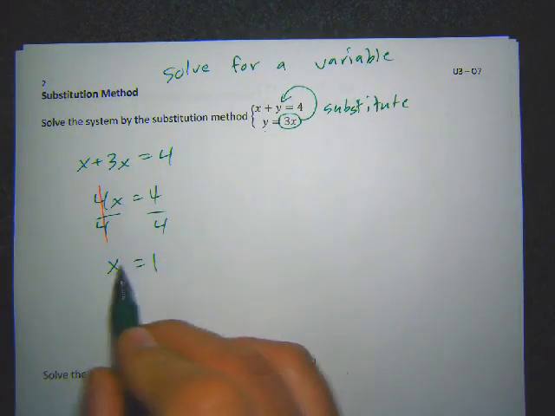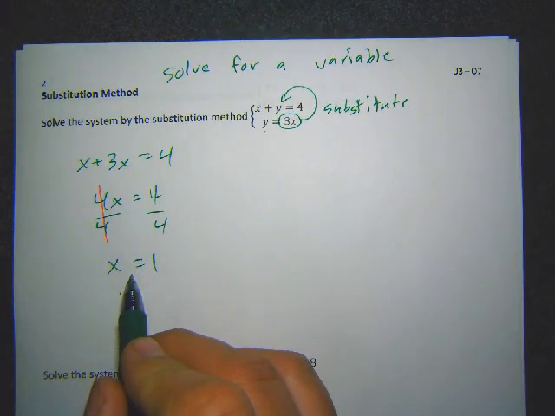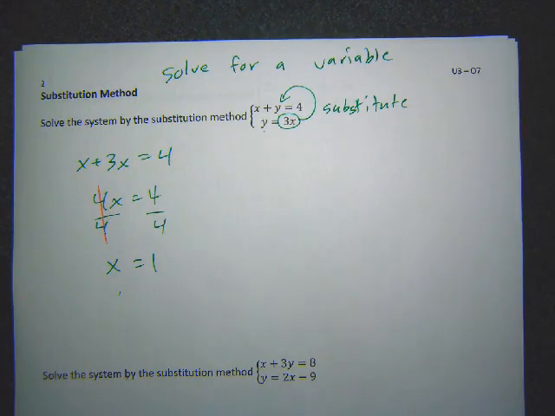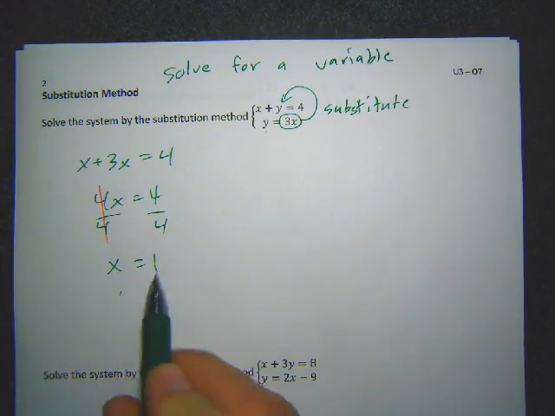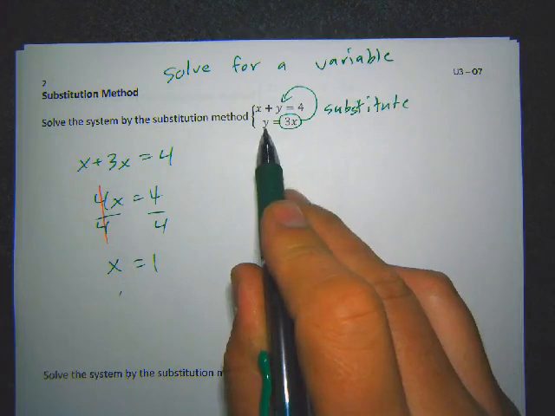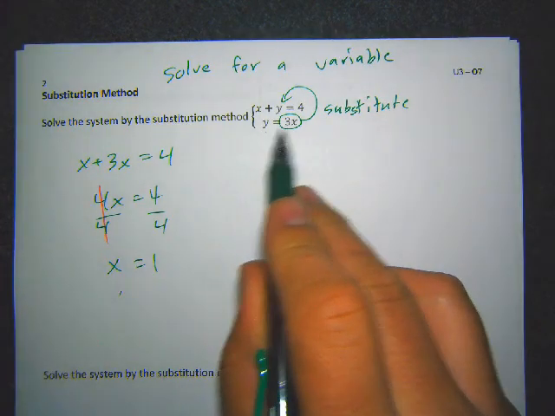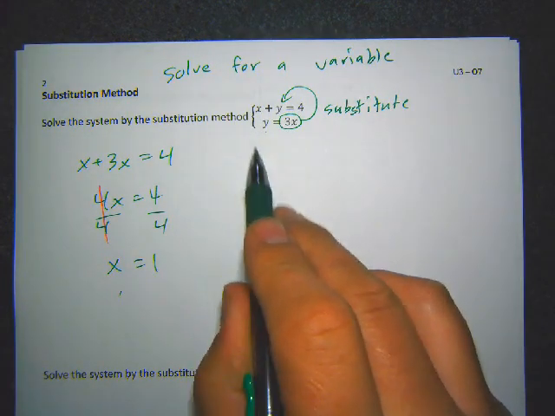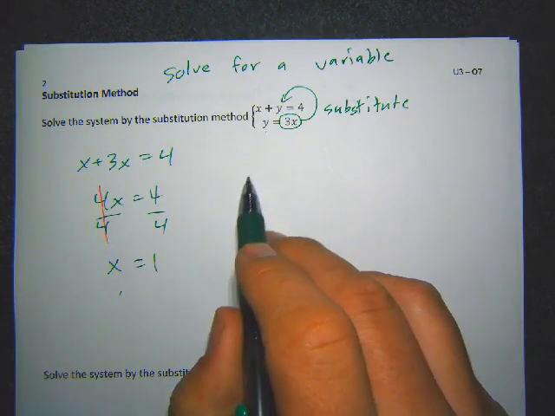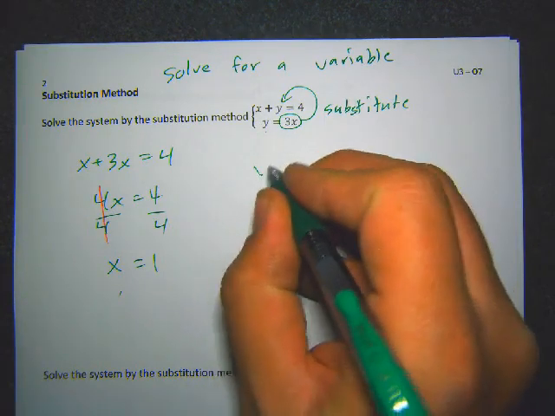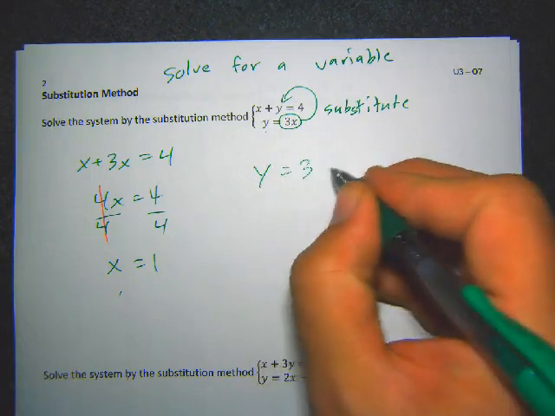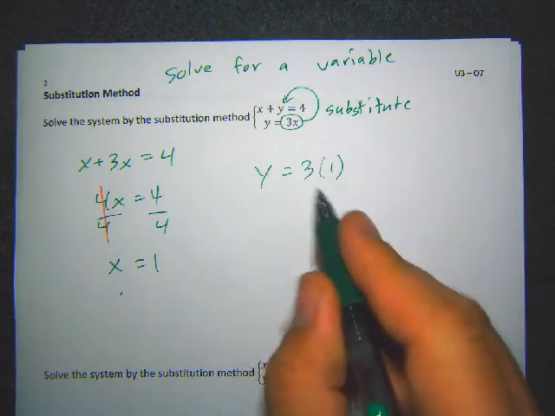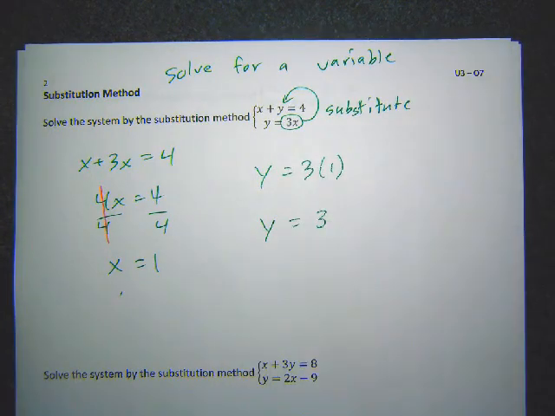Now once we know what x is, we got to go back and figure out y, because you need both parts, right? You don't just want the x, you also want to know what y is. So we're going to take this and plug it back in. Since this equation is already solved for y, that's the equation we're going to use. You could plug x into either one. It does not matter which equation you plug it back into. I'll go ahead and use this one down here because it's easy to plug it in there. You could just replace that x with a 1 and see that y needs to be 3.